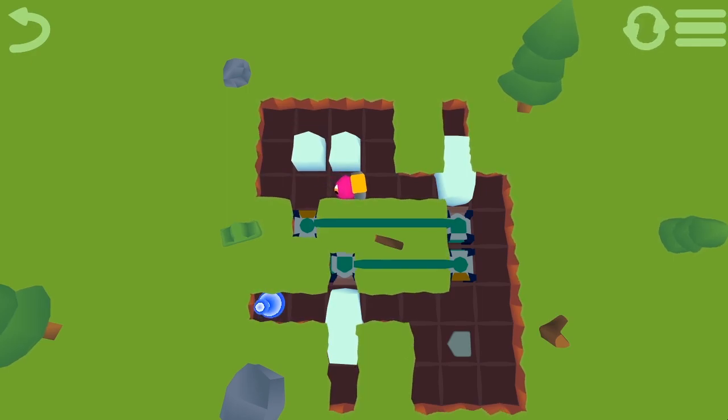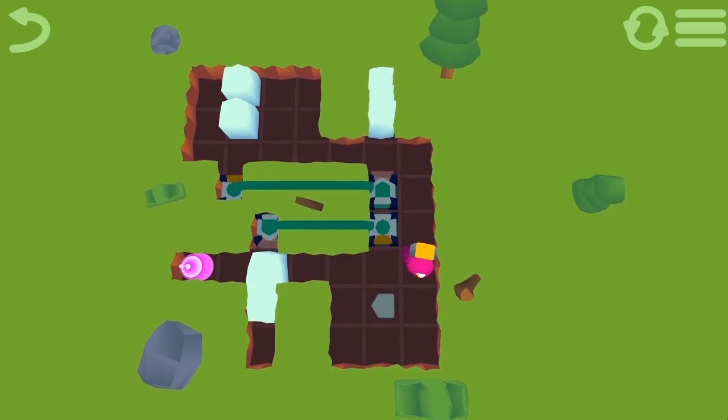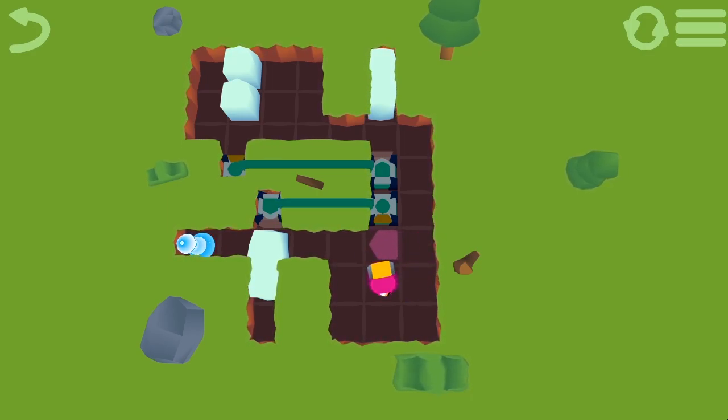I see. So I want to set up a wall here so I can do that. Cool. Ooh, so how does this work? Okay, that goes in the back. Makes sense. But I need to charge this. How's that gonna work? How is that gonna work?